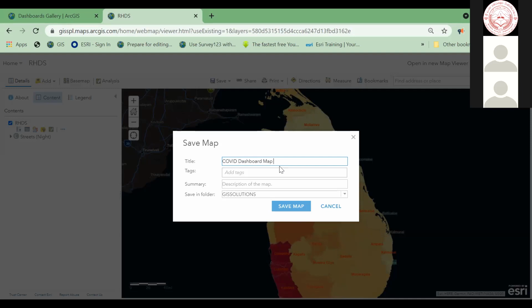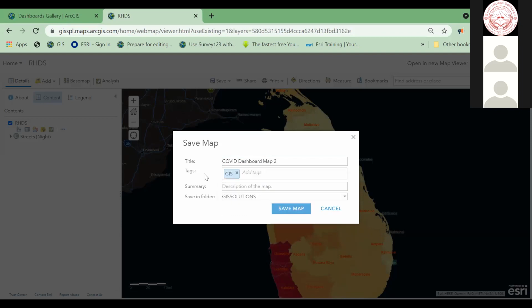I will put 2 here. Then we have to put something important here, tags. Tags mean kind of a keyword. So you can put a keyword like this. Then we can save that map.